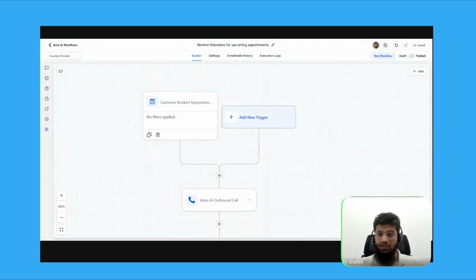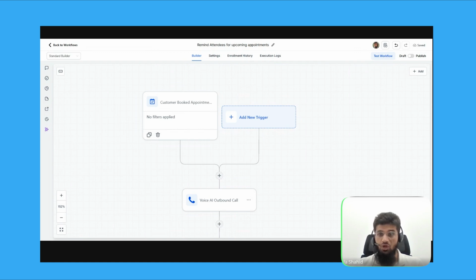I'm sharing my screen. Even though the automation is pretty straightforward, let me just give you an understanding regarding in which cases you will be using outbound voice AI. Again, you can use it however you want to, but I highly recommend don't use it for cold calling. Why? Understand this: if you're using outbound voice AI, it has a lot of disclaimers, it has a lot of guidelines and everything.